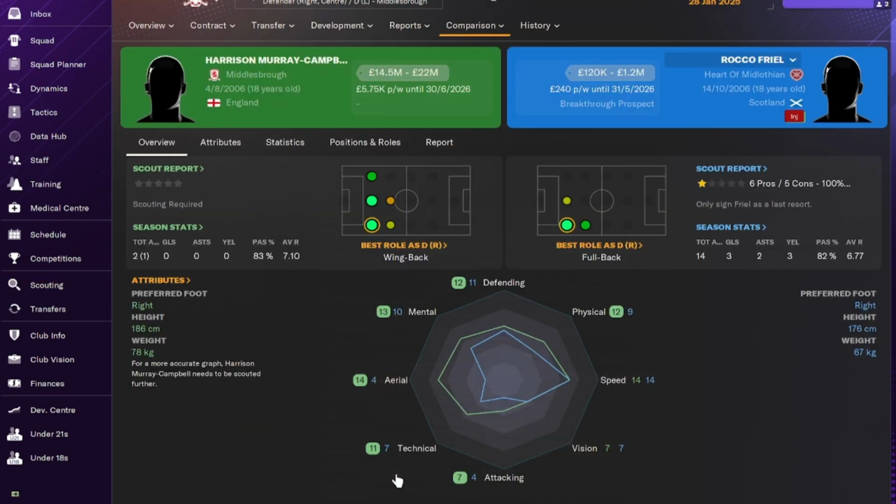That's what the comparison chart looks like in the base game. It's pretty, I like it as it is, with skins and those things. So that's what we're talking about, that we're able to compare two players that are not in our team to see which would be better. That's what we could do in FM24.